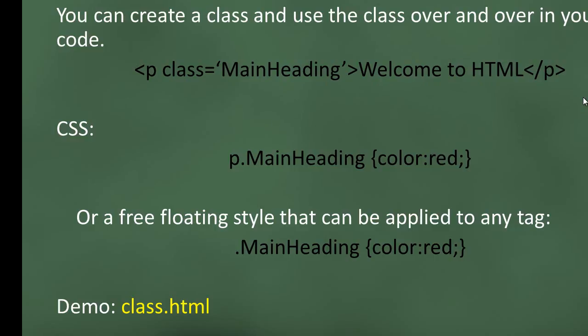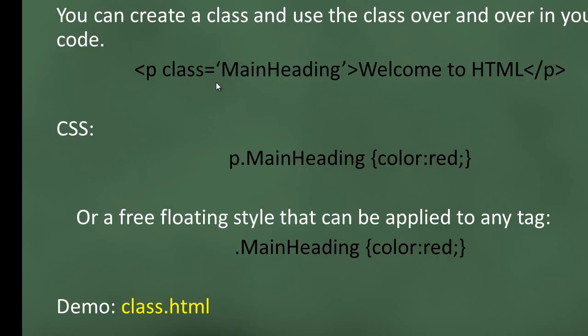Instead of having one P tag, I might want to make different versions of the P tag. In this example I have on the slide here, I might want to make a version of the P tag that I want to call main heading. Now by adding this style that we see right here, what I'm telling it is every P tag that has a class of main heading I want to have a red color. So not every p tag is going to change. Only those p tags that have the word class equals. So we're going to have a tag that says class equals, just like you see here. That is what's going to implement it.